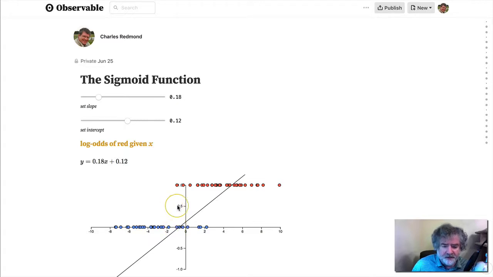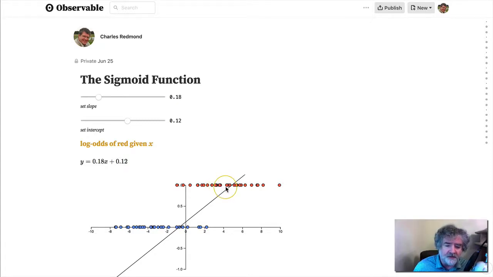And what I want to do is estimate the chance or the likelihood of, given a particular test score, what's the likelihood that that person is in the red category? So down here, if someone gets a negative 8, chances are not good that they're in the red category. But if someone gets a 4, chances are pretty good. So that's what I want to do.